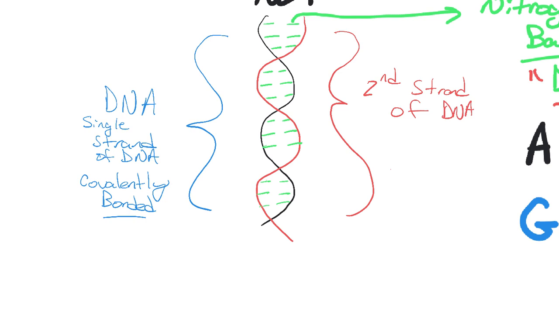Covalently bonded. Each of these strands is covalently bonded to itself. But look, I can separate them. How come when I pull these apart, the strands don't fall apart? Because each strand is covalently bonded to itself. Does that make sense? But they are hydrogen bonded to each other, so they do kind of stick together. But because that sticking together is weaker, I can separate them. Does that make sense? That becomes very important. We'll see why in a little while. Is that good? Can I go on? Okay.